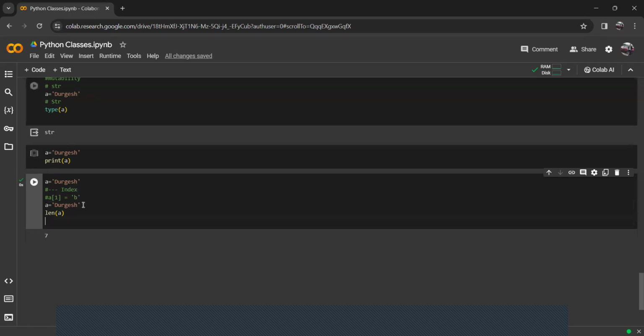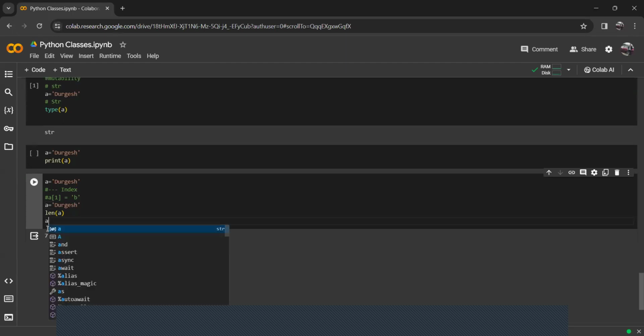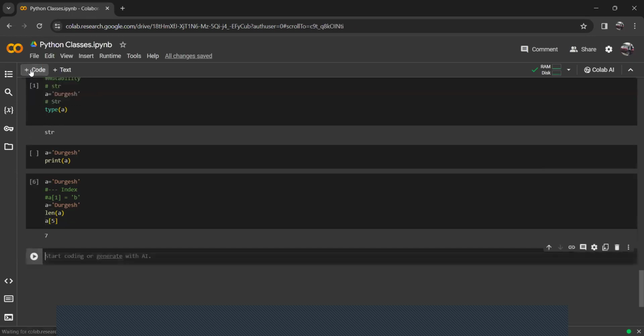Now everybody knows how to take out the index. If you want to find the letter that is at the index you want, you can do it like this. A[5] will give you this S. Starting from 0 and going till 5, it will go to S and you will get S here. This is how to find out the index letter or index position, like what is the thing that is holding that index position. You can find it with this.